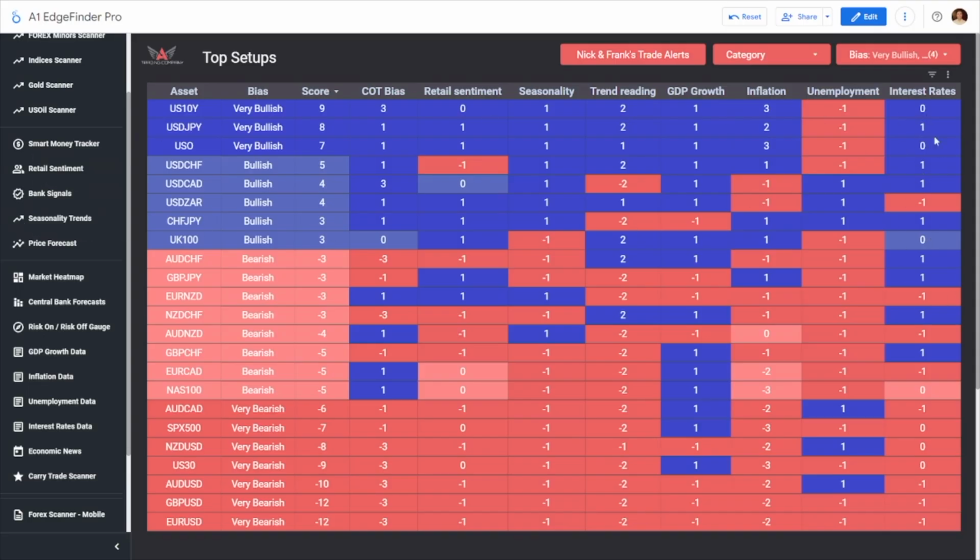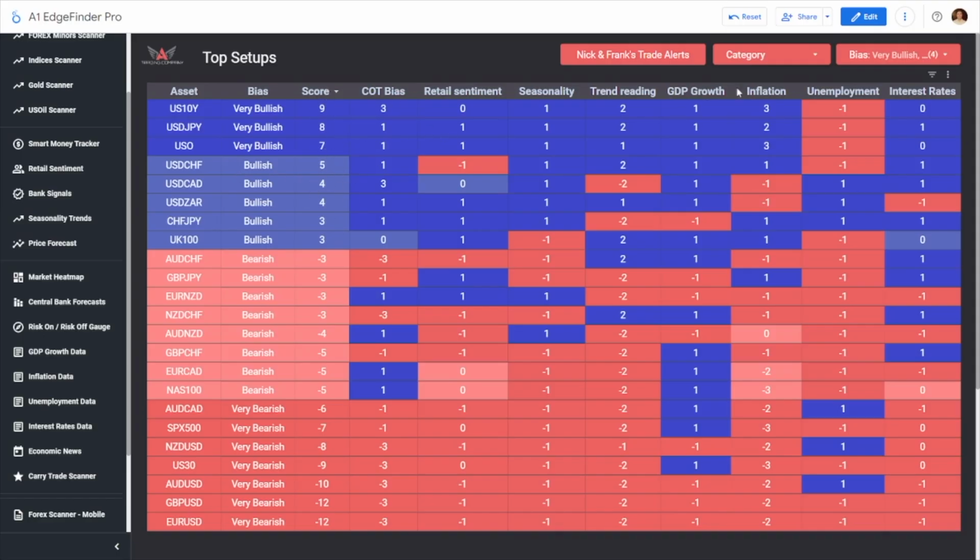So in this video, we're talking specifically about interest rates and how important they are, but so is labor and inflation and growth in an economy. What our software aims to do is take into account all of these economics, or the fundamentals, and score them together to produce biases in the market. So right now, the US economy has been relatively strong compared to other places, and interest rates have been very stubbornly high. So what you'll notice is that across the board, we're getting a lot of dollar bullishness from our signals here under the score column.